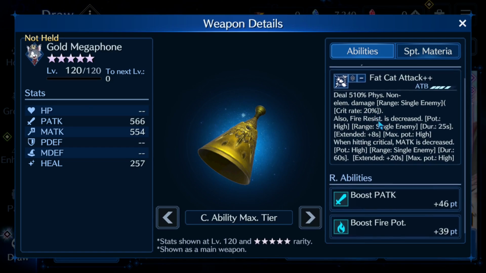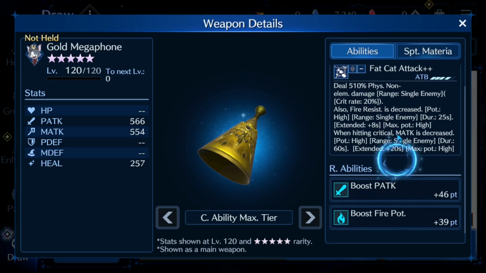Probably would, if I'm using Cait Sith, obviously, I might main hand this one if I'm going against enemies that are weak to fire. If I am not main handing it, it's still a good sub weapon.